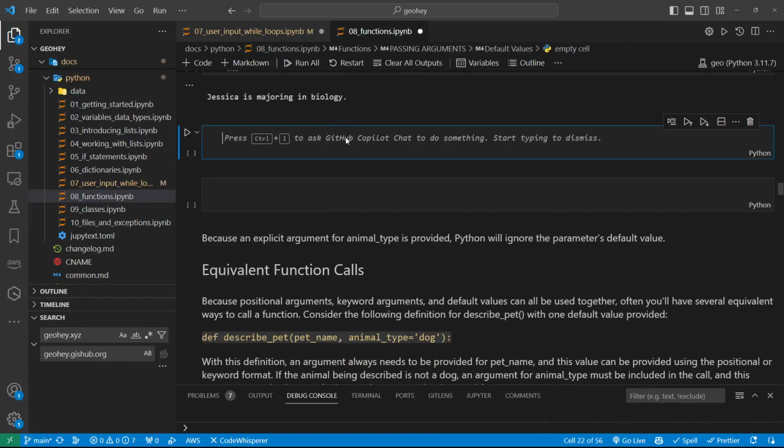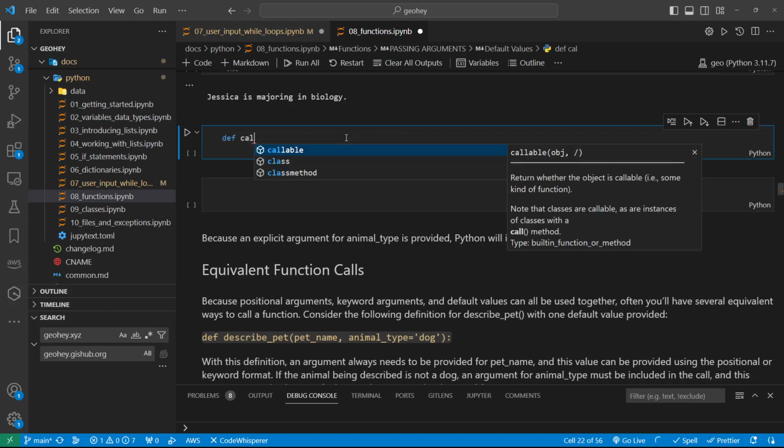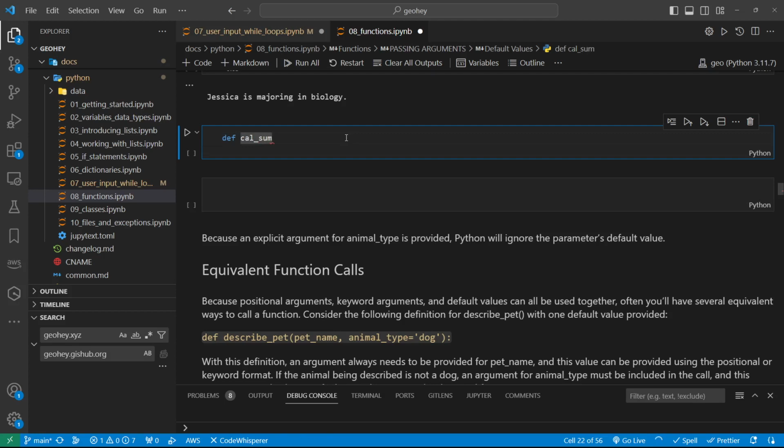So next, let me show you a real world example, right? You give me a list, I can calculate your sum. So how about this? I'm going to define a function called calc, or maybe summation, okay?